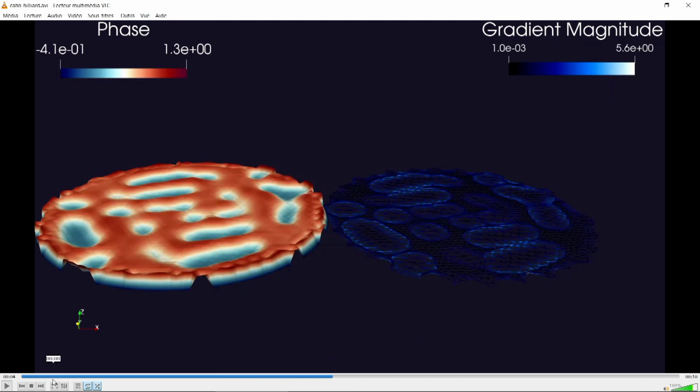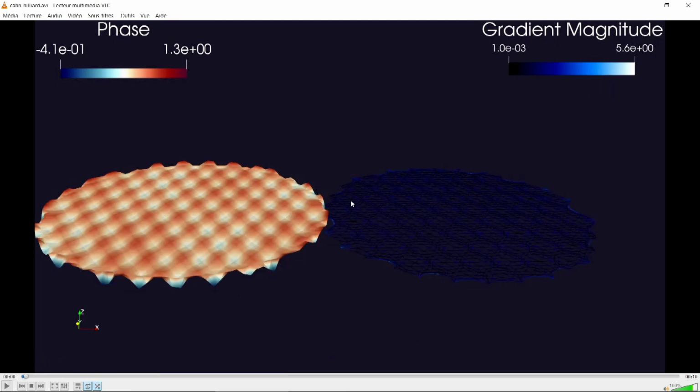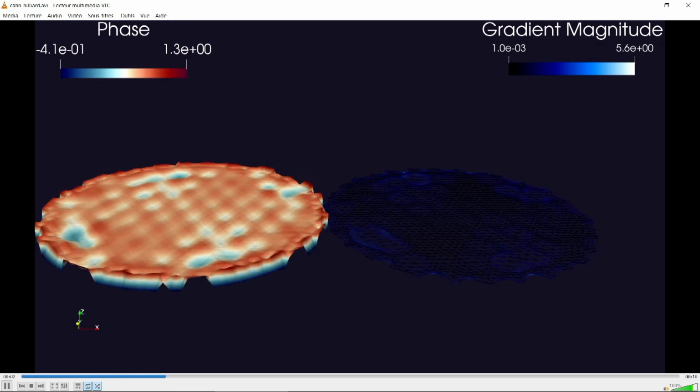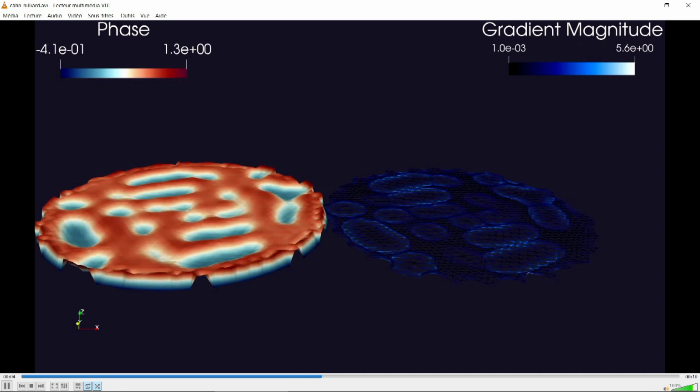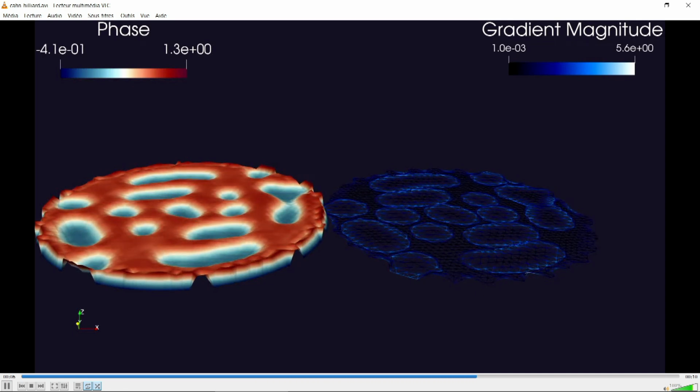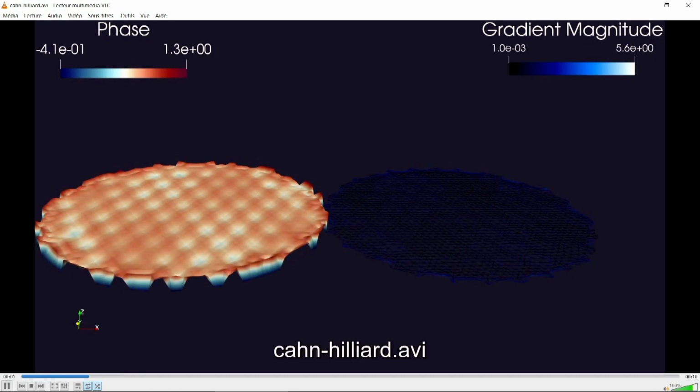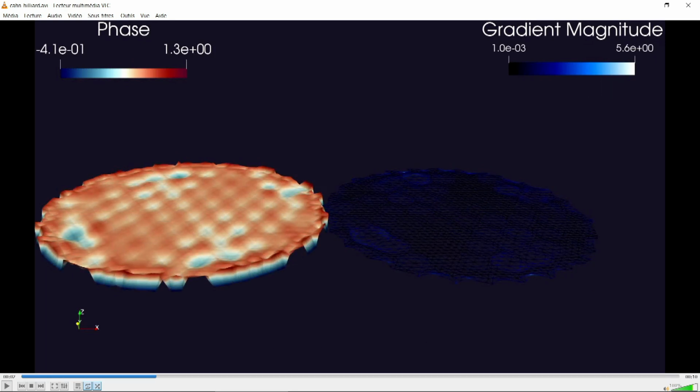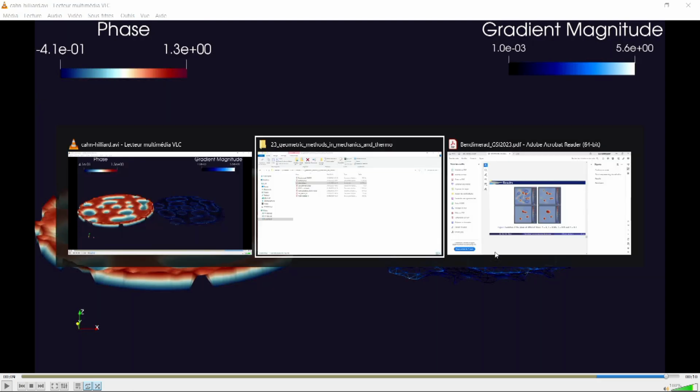Okay. So on the left side of the screen, you will see the phase, which we initialize with some kind of function, and on the right, which is not very clearly visible, you have the gradient of the system. So just focus on the phase on the left, and you'll see that it will differentiate between 1 and 0 and clump together, basically. Okay. So we start the simulation, and you see that the phase tends to separate between 1 and 0 and minimize the surface at the interconnection. Here.